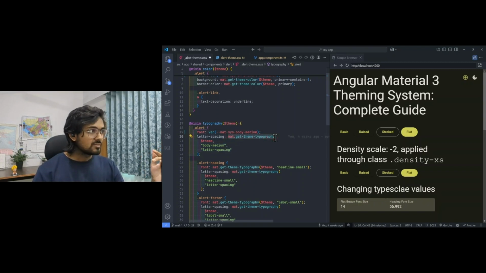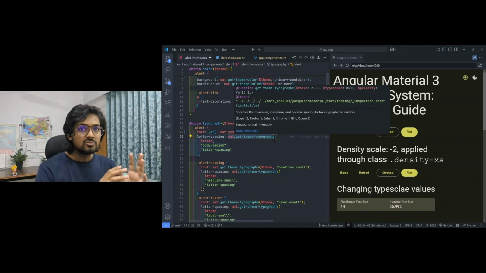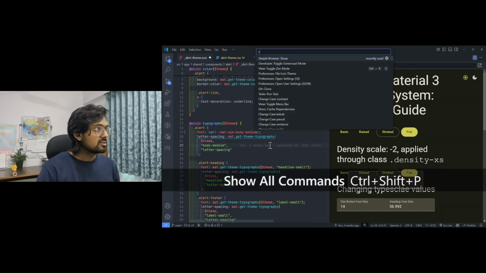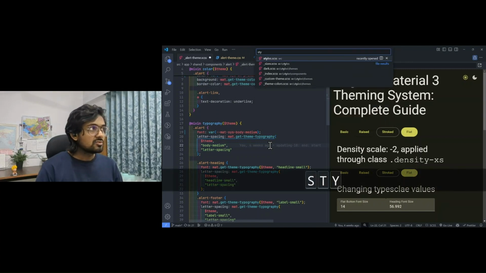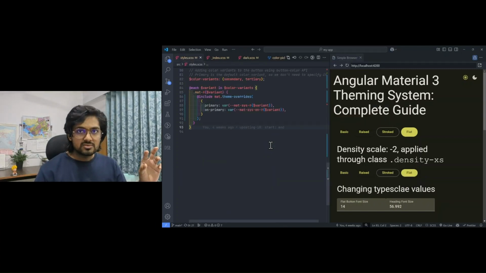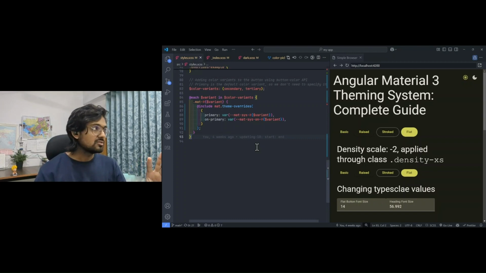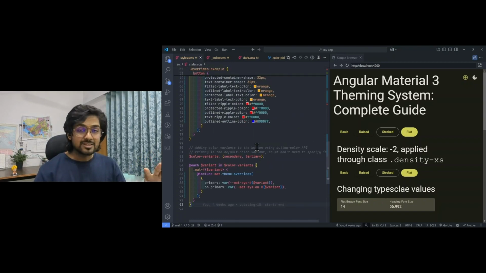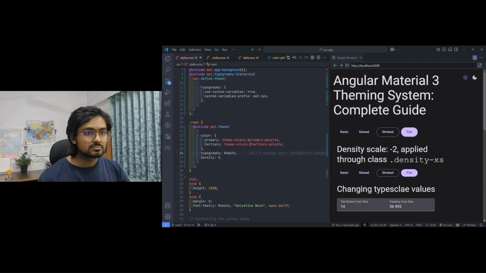To make these functions work, you will still have to continue using the mat.define-theme function, which was introduced in Angular Material 18, but with Angular Material 19 it is now changed to the mat.theme mixin. So make sure to check for such changes. If you are using SCSS functions anywhere, you may want to check those and use the CSS variables directly.